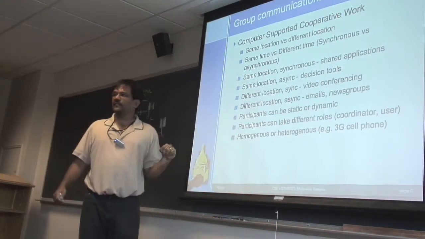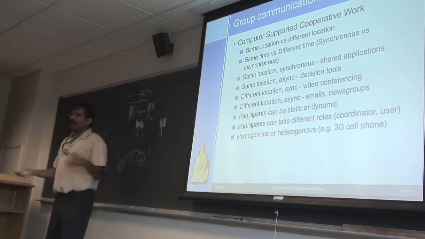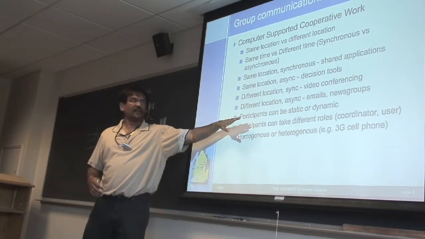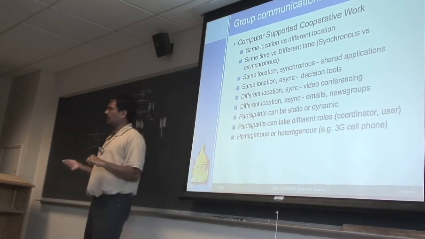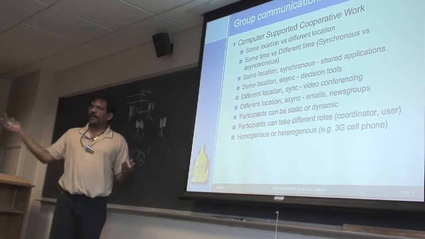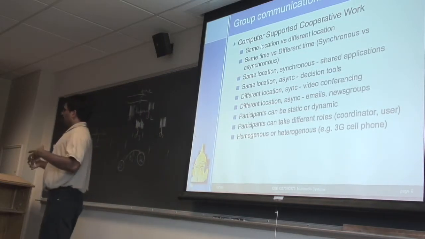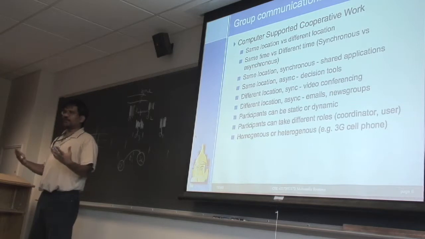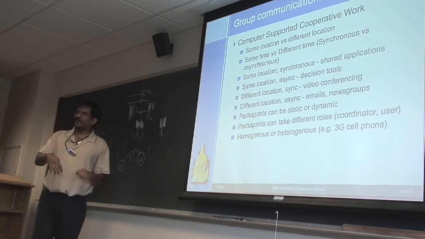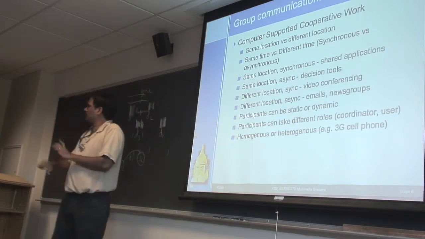The other complication is the notion of a static or dynamic set of users, right? Adding more users, the complication comes in when you have the notion of roles, right? Roles in terms of coordinators or participants. So when you add more users, you also have to have a notion of role change. The user change would be if I step out and somebody else walks in, right? And maybe they become the coordinator of the room. How do you change these roles? How do you make these things happen?